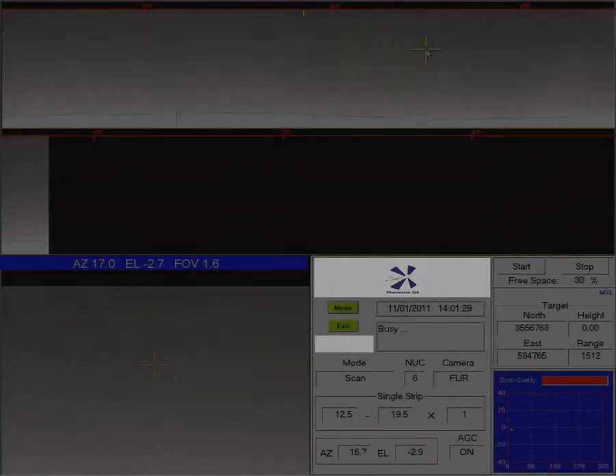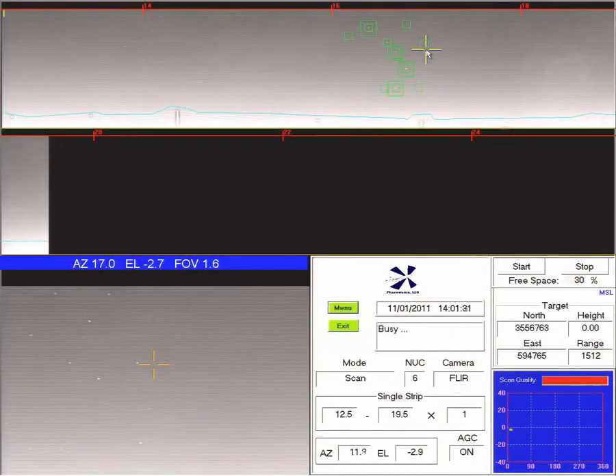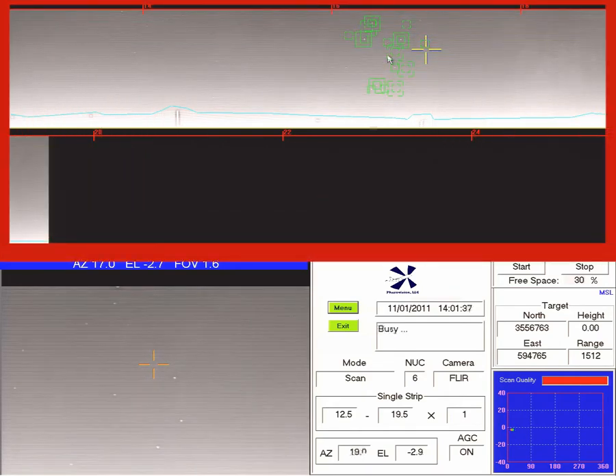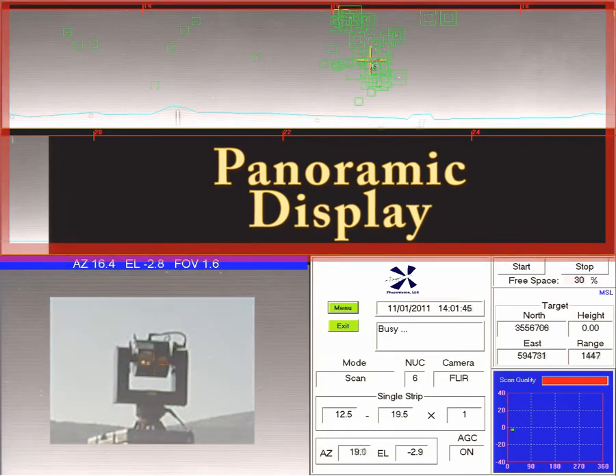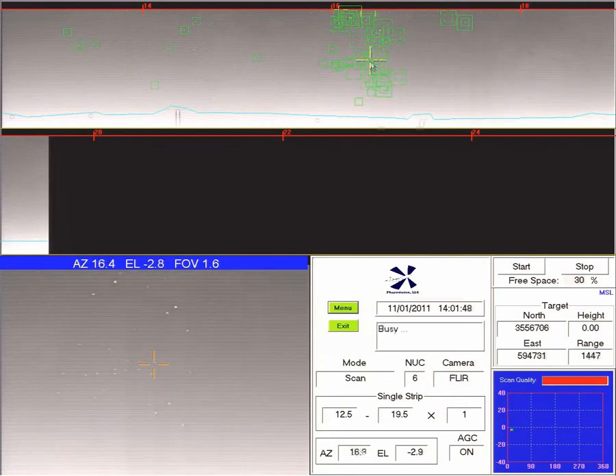With Interceptor, the most striking thing you'll notice is that you're not just looking at a bunch of dots or a confusing series of colors. It's the real world as you would see it with your own eyes, only better. In the top half is the panoramic view — a compressed view of the entire area Interceptor is scanning. This gives you a quick overview of what bird activity Interceptor is seeing.